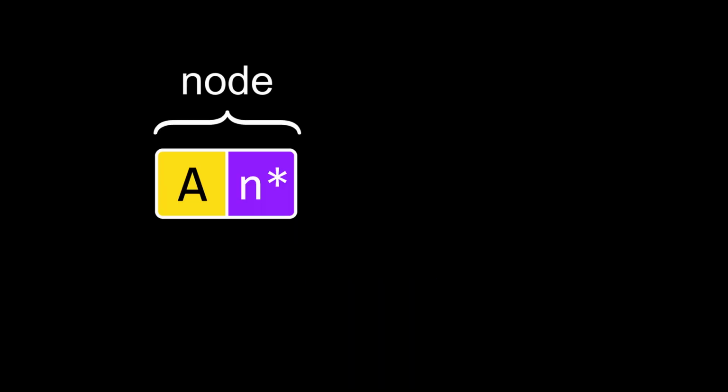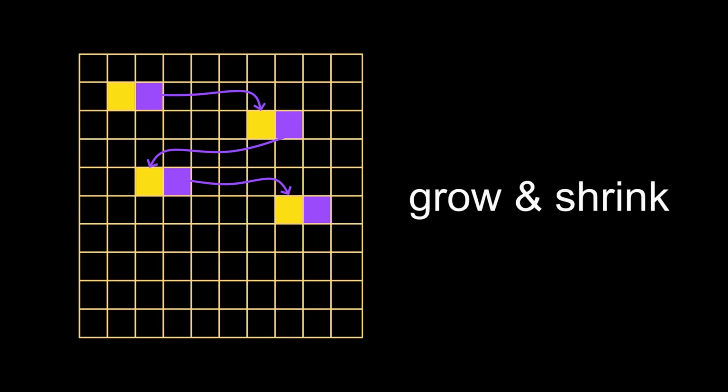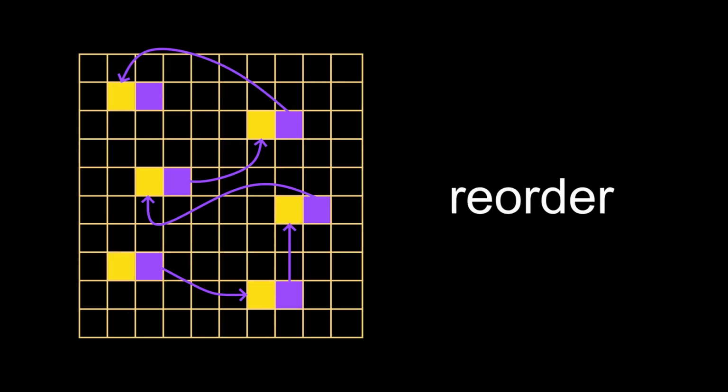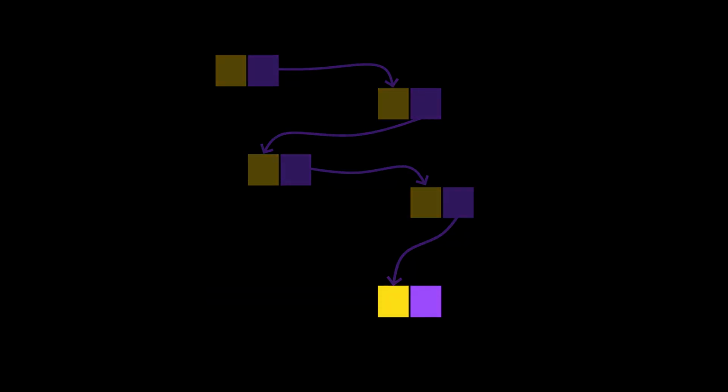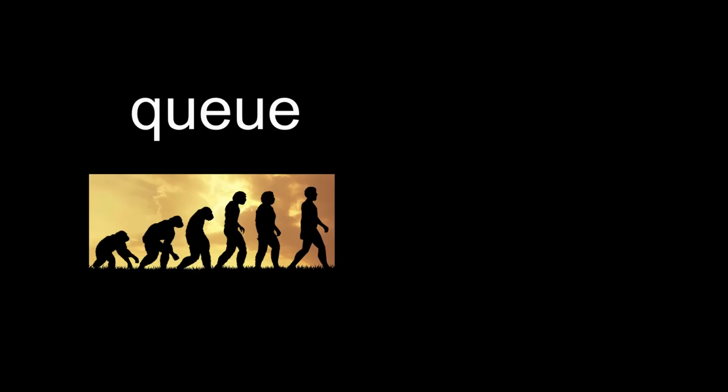It uses nodes containing a value and a pointer to the next node, which allows them to be spread apart in memory. Also, it can grow and shrink dynamically as you can add and remove any node, and you can reorder it by simply rearranging the pointers. This is great, but they can be impractical as you have no way to access the last node except if you traverse every single one before it. But still, both arrays and linked lists are useful as they allow you to create queues and stacks.